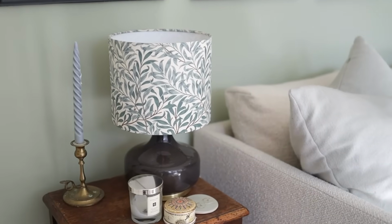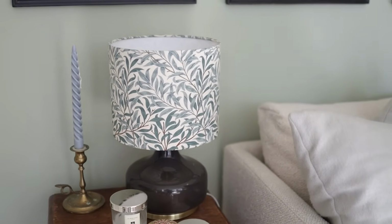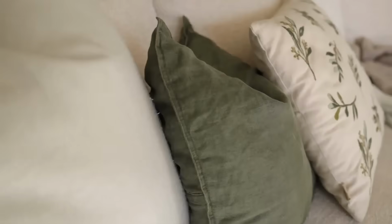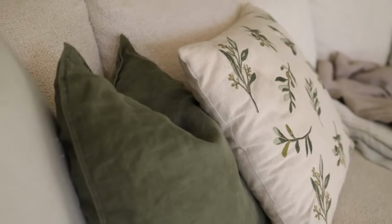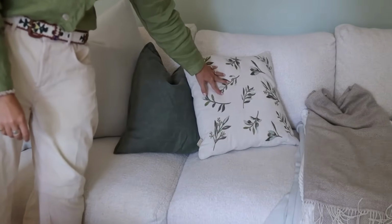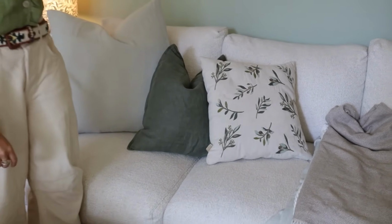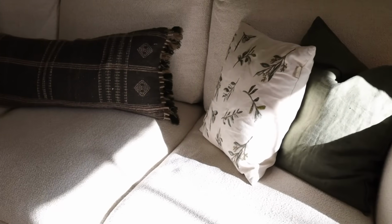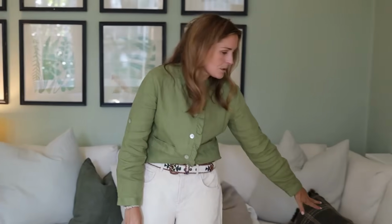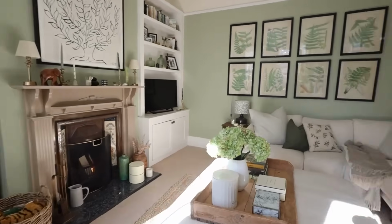We've got a little bit more William Morris. Of course, you have to have some Willow Bough in an English home or an American home. That print seems to be everywhere now. And then these olive leaf cushions are from Elizabeth Scarlett. I just really like how it ties the botanicals to the wall. And these are from Soho Home. We just tried to get as much texture in here to really calm the room down and make it feel like you can just crash out in here.